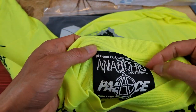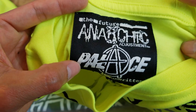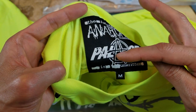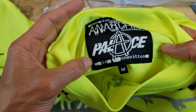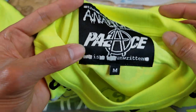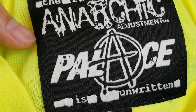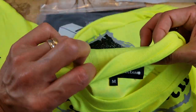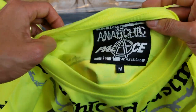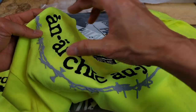Let's go ahead and check on this label real quick. It says the future, ANARCHIC. ANARCHIC adjustment trademark, and then Palace with that ANARCHIC logo right there with the letter A. And it says Palace is unwritten and size medium. So hopefully this tag is not gonna make my neck itch, it's pretty big. And then you got this anarchic adjustment around the neck section.